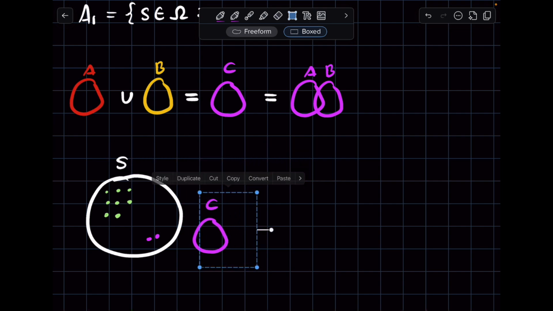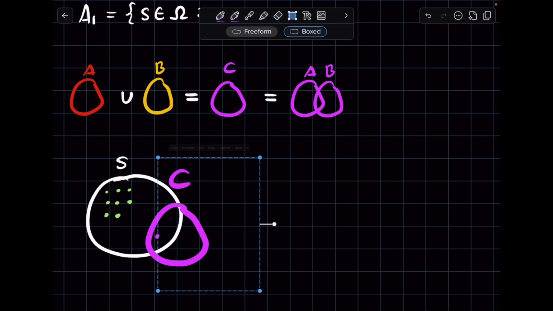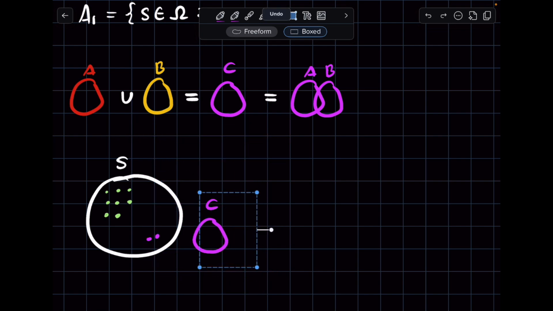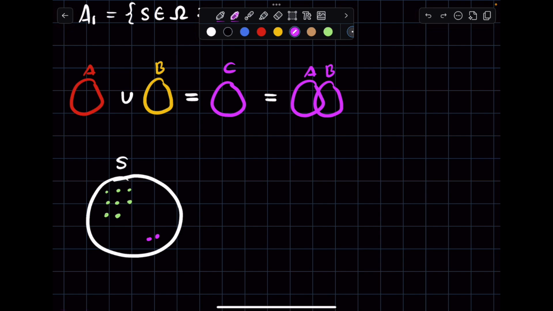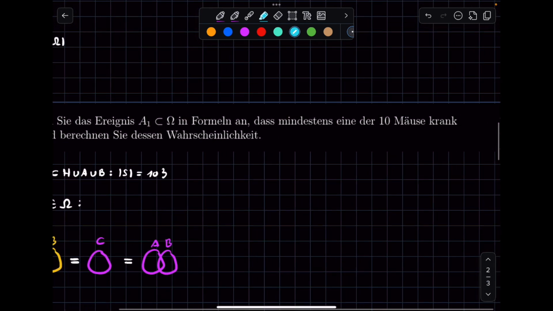So we want the intersection between S and C. We want the size of this intersection to be greater than or equal to 1, because it says at least 1, so it can be more than 1 as well.